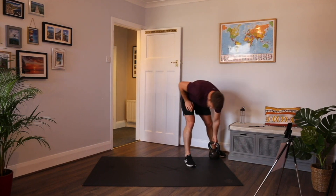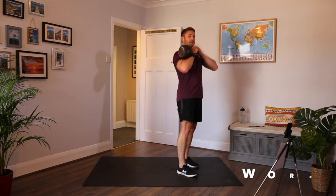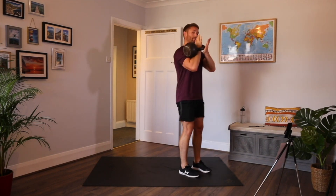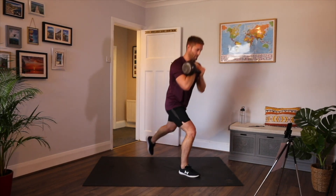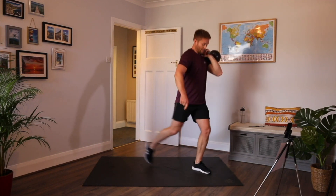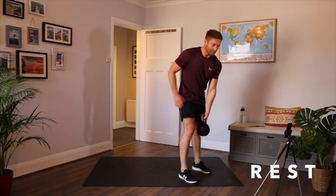Back lunge. Either in front rack position with two hands alternating, or you can split the time doing single leg side loaded. Right hand, take a step back with the left leg, nice and light on the toes at the back. Keep it nice and steady, get the weight over that front leg. Don't want that knee to collapse inwards — keep them tracking over the toes. Keep the front foot flat. Push the hips back, drive through the quad.